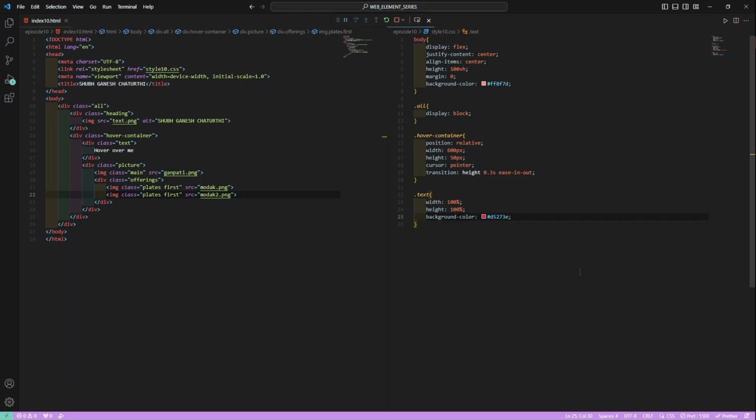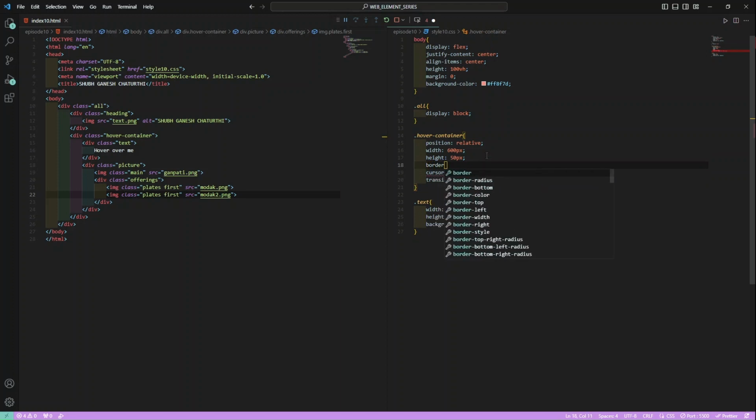I may also make some extra changes that I didn't make previously, such as I would give it a border radius to just make it look a bit better. And I would give it a border radius of, suppose we have put that to 50, so 25 pixels.